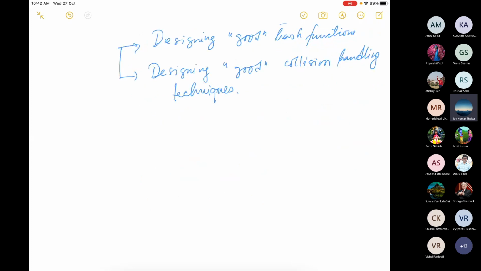But there is a caution here. There is no end to this. Once we finish this part, I'll suggest you read something up if you are interested in this. Of course, that is not part of the syllabus, but it will be good to know what a really good hash function is. Okay, so first, suppose your key is an integer.